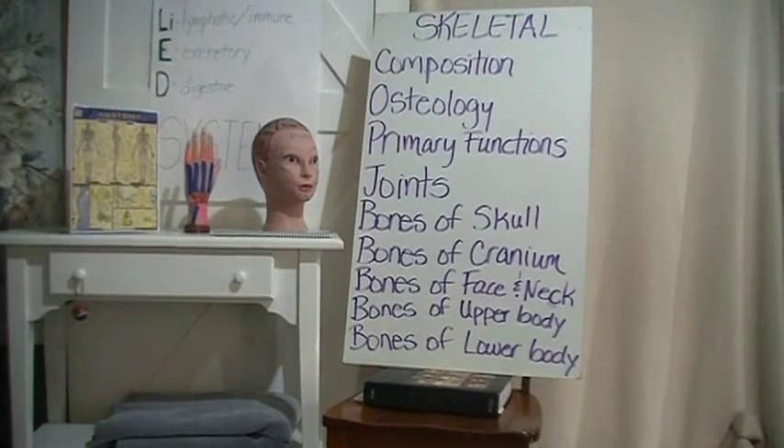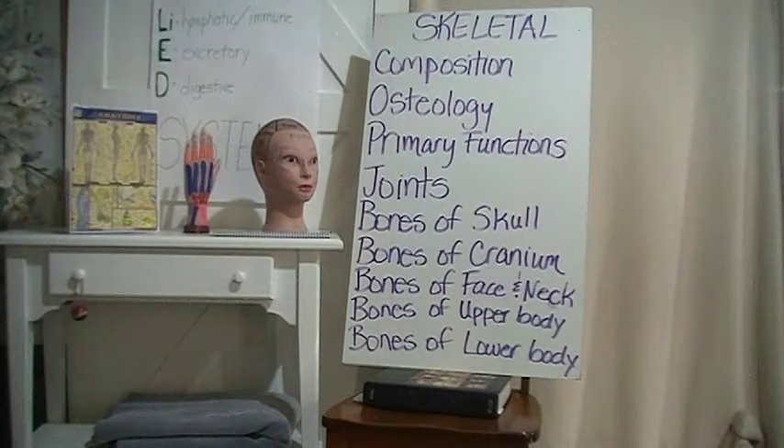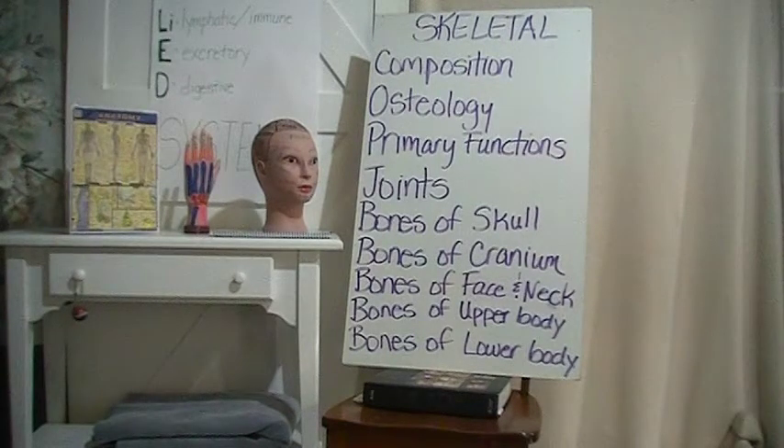Welcome to Chapter 6. We are going to start today with a review of the skeletal system. It forms the physical foundation of the body and is composed of 206 bones that vary in size and shape, and are connected by movable and immovable joints. The primary functions are to give shape and support to the body, protect internal structures and organs, serve as attachments for muscles, and act as levers to produce body movement. They help produce both white and red blood cells — one of the functions of bone marrow — and store most of the body's calcium supply as well as phosphorus, magnesium, and sodium.